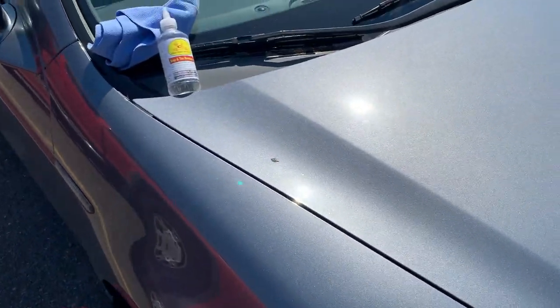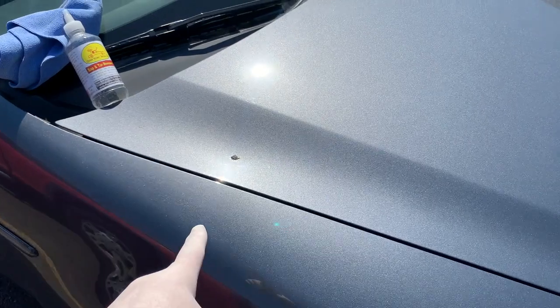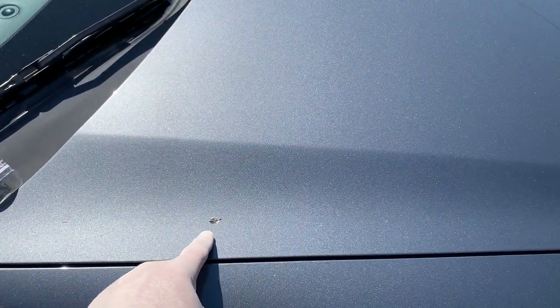I've got sap that's been sitting on here ever since then in the boiling sun for at least two weeks — I think even longer. I've also got bird poop that's been sitting on here. Most of the time that's a very bad thing, because that's going to etch the paint. That stuff sits on there, especially in the heat — it's going to etch the paint.